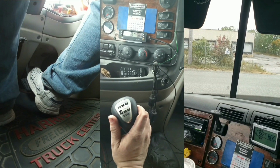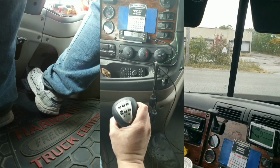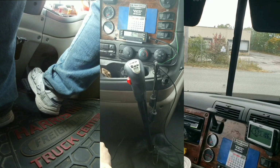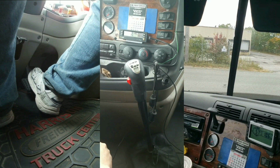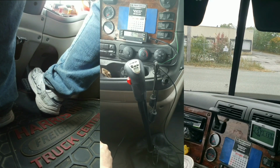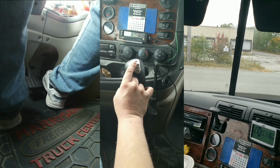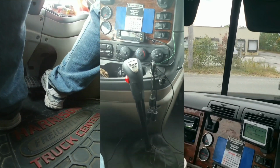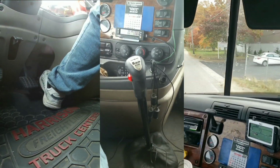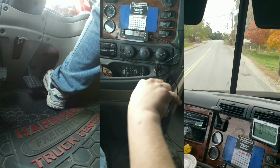Now when I get to the light here, I'm going to hold back halfway on the clutch. So I'm not in the clutch brake itself, but I'm also ready to rock and roll. All right, one car. Almost ready for the next one. Kind of, well, dang it. So, I'm going to hold a little bit of brake, just like driving a regular pickup truck. Go ahead, let that clutch out. But now my foot goes off to the left of that clutch. I ain't touching it. So, 1, 2.